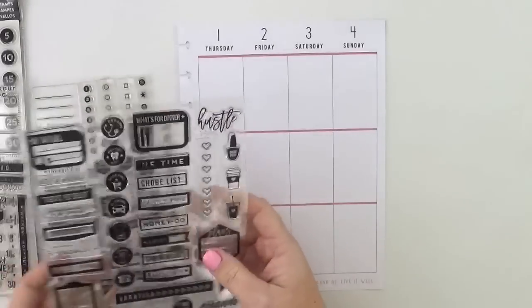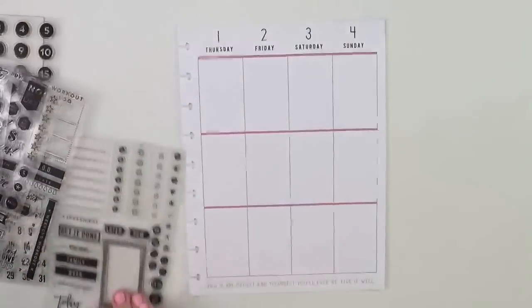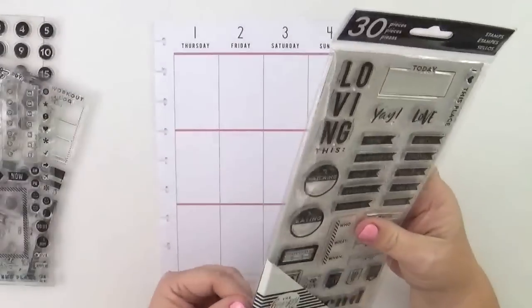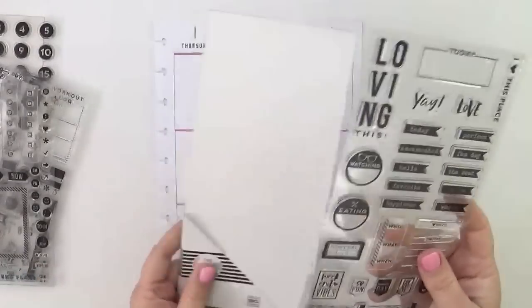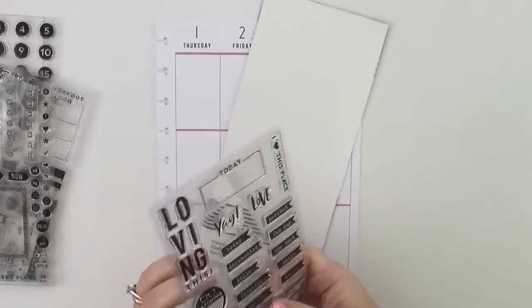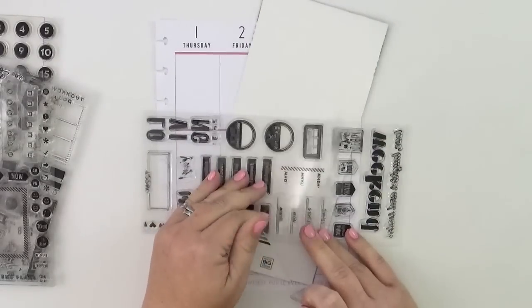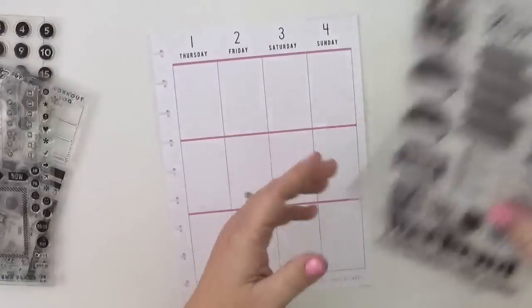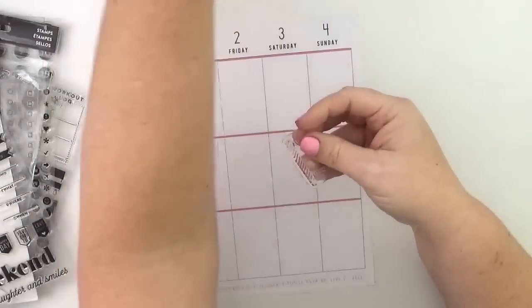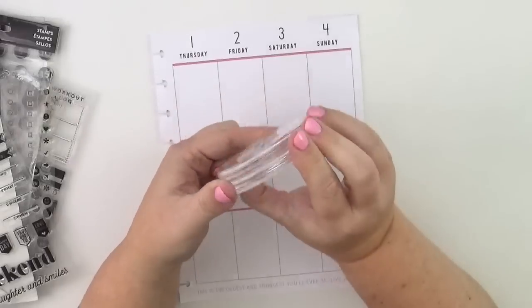Now, I'm going to share with you just the basics of how to stamp. So first, you're going to select the stamp that you want to use. And then once you've done that, you will remove the stamp from the clear sheet that it's attached to. It will also come with a back sheet as well, and I'll show that to you right here, like a piece of acetate. Helps hold all of the things together. Then you will press the stamp onto your block, and it will stick right there without any additional items.